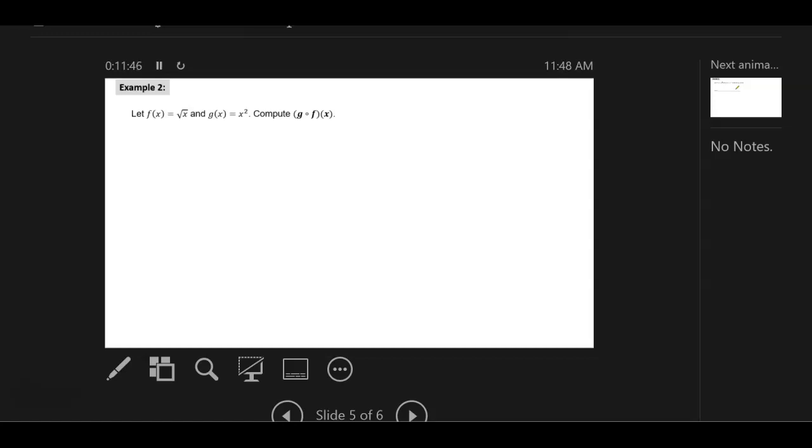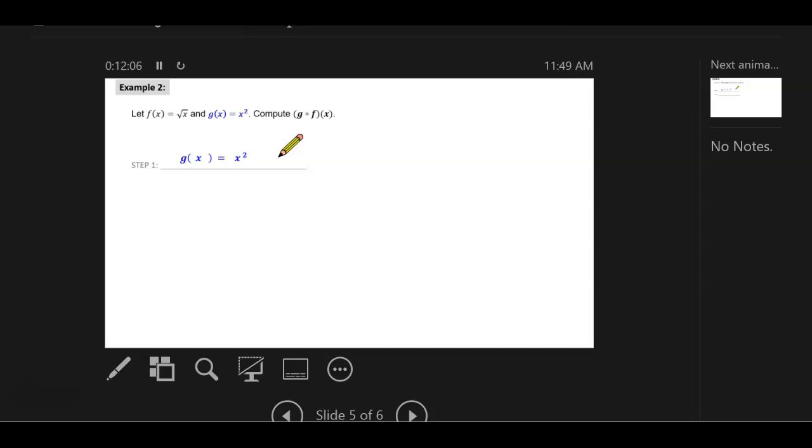Which is what? So we're going to copy the outside function, which is g of x. Go ahead and write that down. g of x equals x squared. If you automatically start writing your f of x, you might do all this work for nothing. So please be careful. If they start with a g, you write down the g of x. So g of x equals x squared.